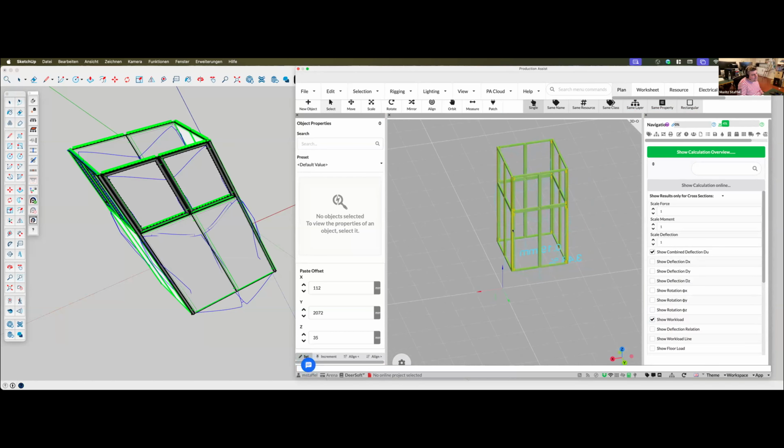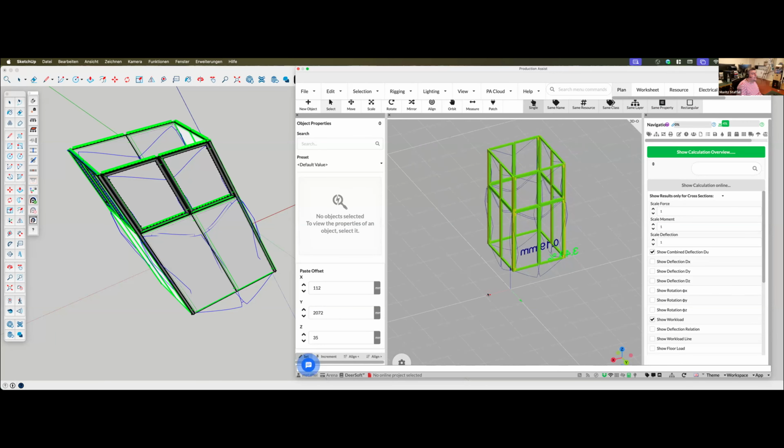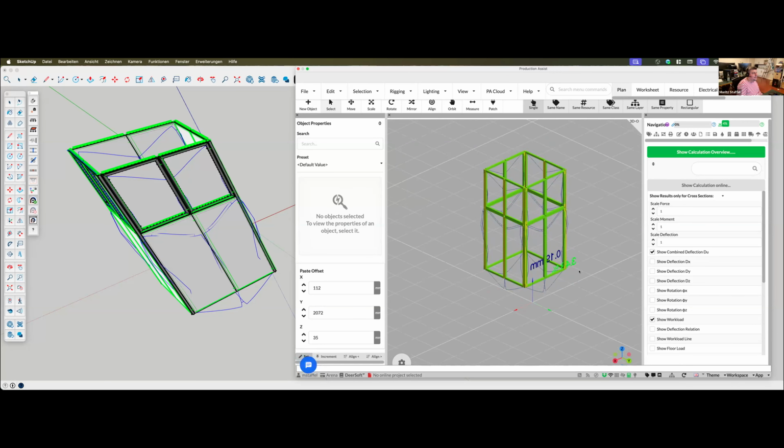You can't use it if it's above 100%. So a lot of the calculations that you're doing on the Production Assist side in here is that you actually check that the workload of this is below 100%.